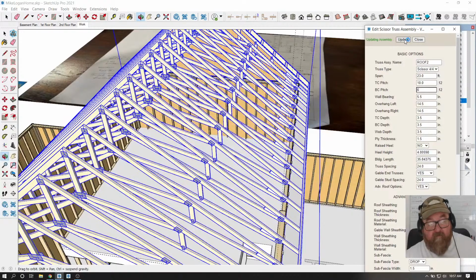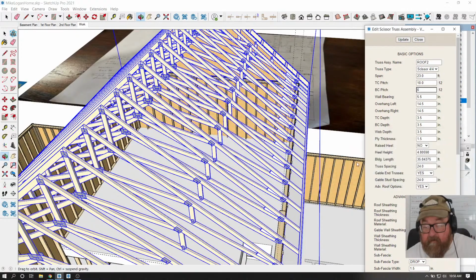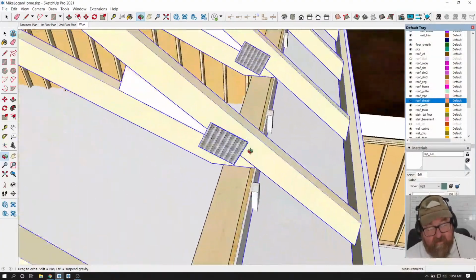Scarf length of bottom cord 2.74 is less than bearing length of wall. Heel wedge will be inserted. Click OK to proceed. 2.74. Where do you get that, dude?